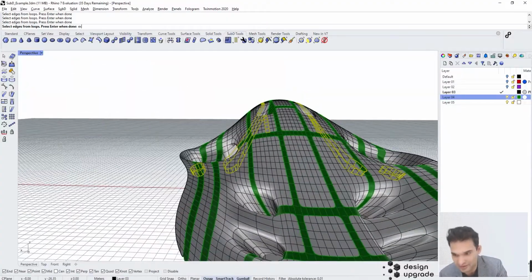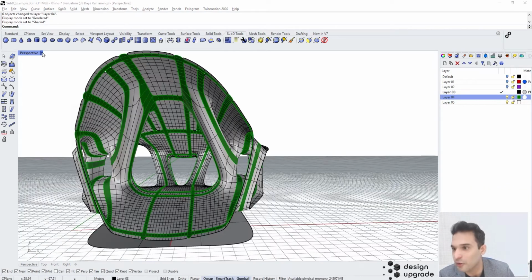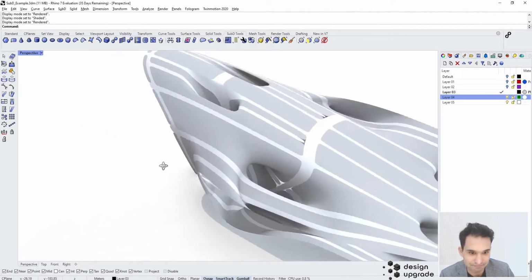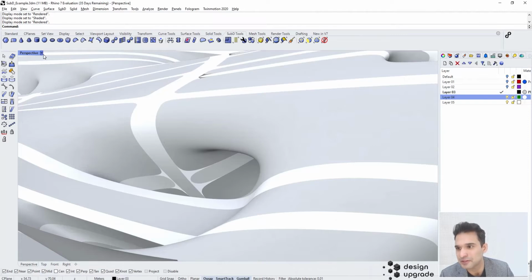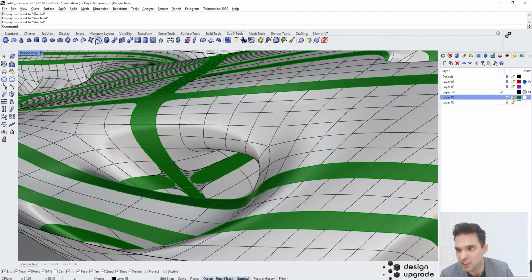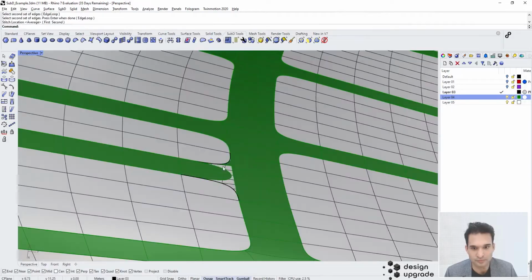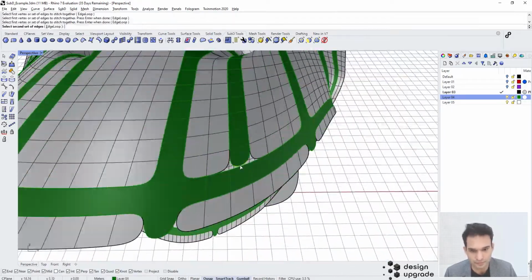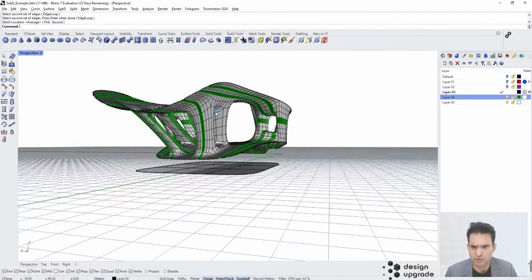So I'm just going to say extract, say enter, and then extract surface. Put it into the right layer. All right, now look at this kind of beauty. But we still have some problems now that I just caused myself. So I'm just going to do it very quick, the same way. Stitch them together using, again, this component here, stitch. You can just type in stitch. All right, that should look kind of fine.